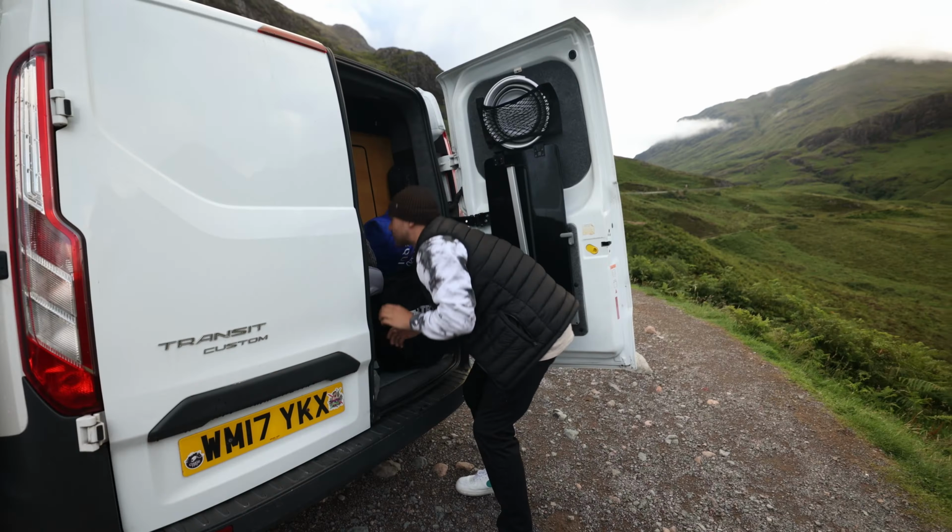Alright, so I haven't actually told you what we're doing. Basically, Matty is going to cycle up this bridge at the bottom of the road down there. And Matty is up there. What do you reckon? So Matty's going to walk over, see if he can go get up on the bridge. And I'm going to get the drone out and follow him. But yeah, if you want to follow Matty on Instagram or TikTok or whatever, his Instagram and TikTok is Matty Turner Trials. He's just over there in the distance.